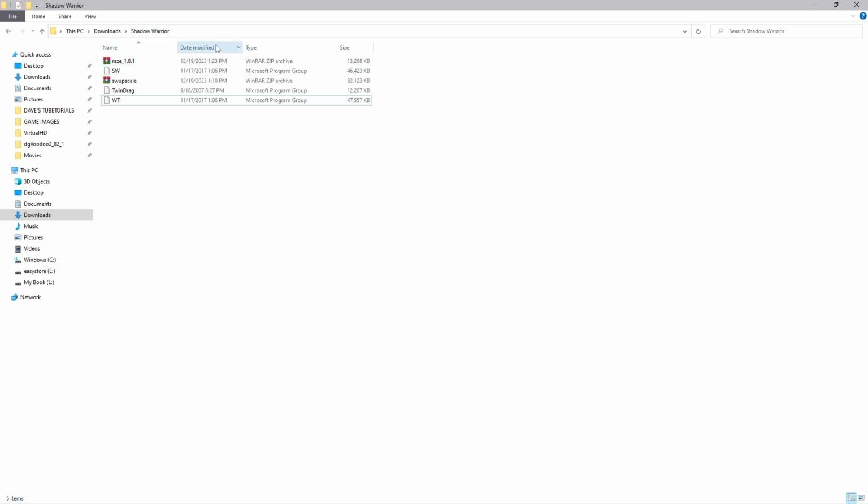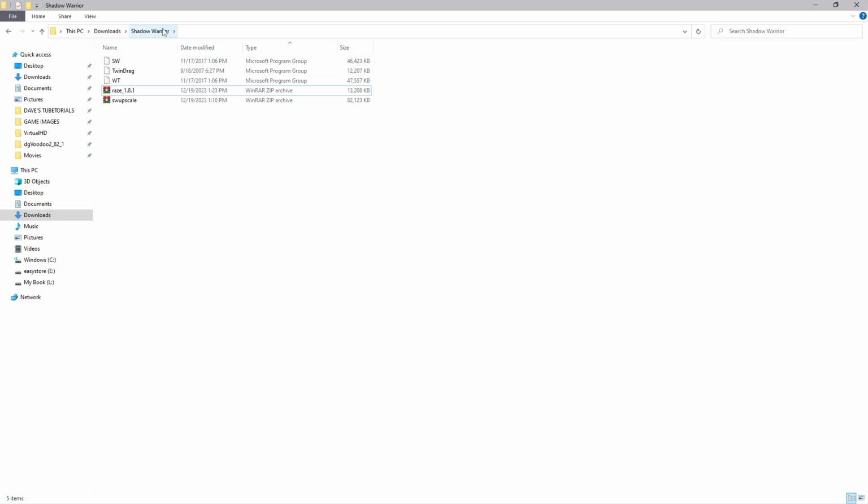So you're going to have something like this. Now the extra files that you see on there, those are the Microsoft program group files that come with the full version of the game. Depending on the game that you have, you may have just the first Shadow Warrior. You may also have the other two that were expansion packs that were included, I believe, with the second release of the repack classic. If you just have the first one, it'll work fine, you just won't have the other two. If you don't have them and you want to get them, it is available on GOG.